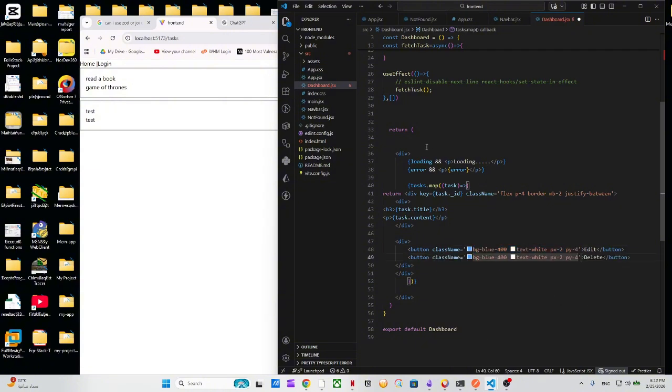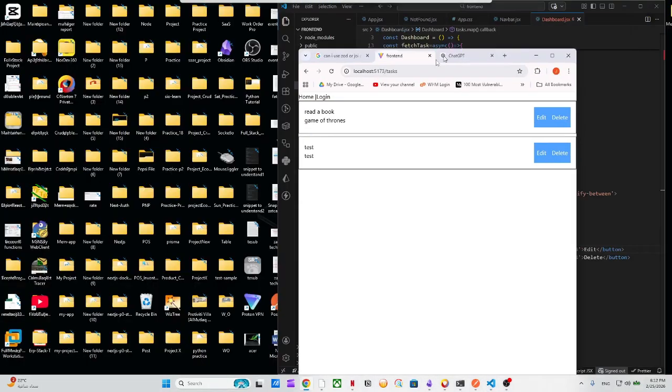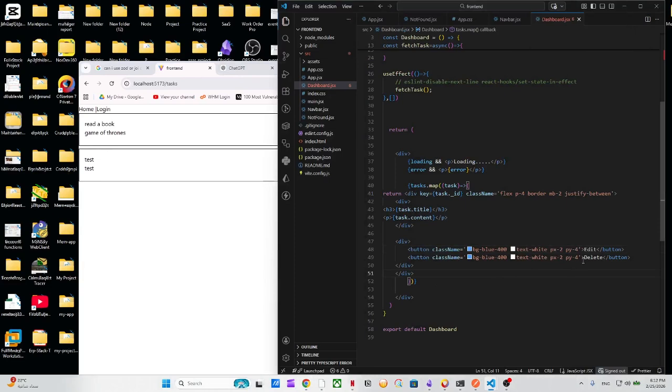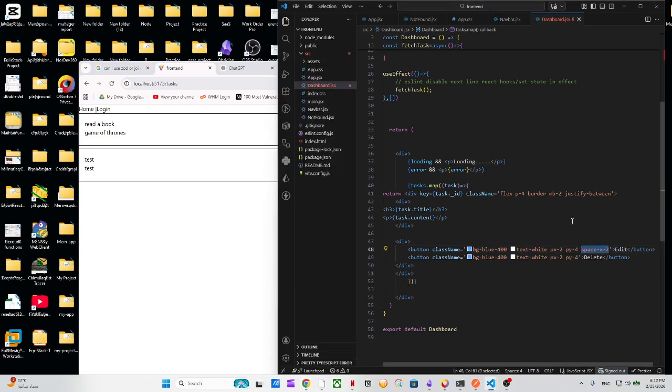Last name, Control V, save it, and the space between them is actually needed because it's sticking together, and I need to put some space between them. Space x, put 2 here, or mr, margin right, make it 2.